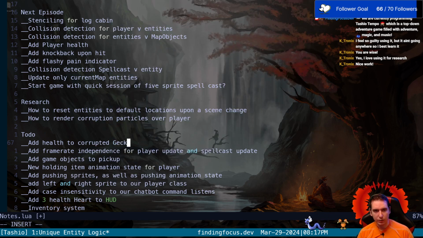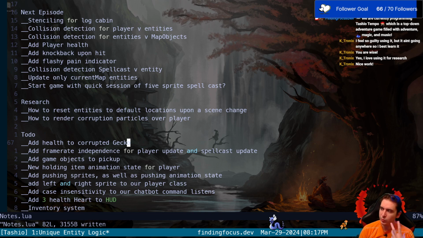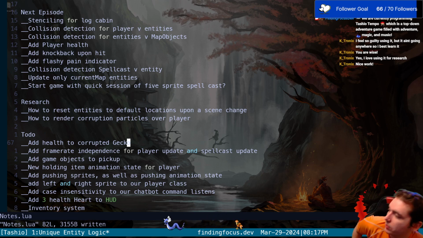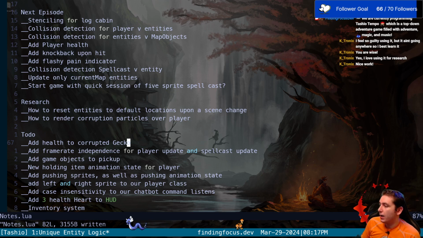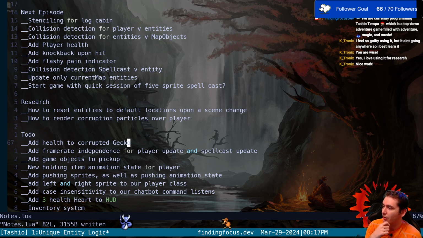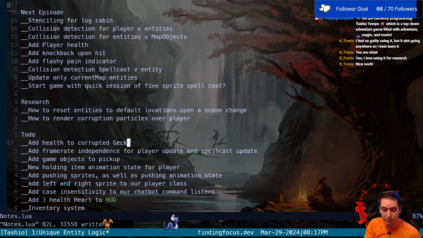That will probably be tomorrow, because I really want to get that transition once we cleanse the geckos. They get rid of their goop, and then they turn into normal gecko with no particles, and they just run off screen. I think that's going to be fun. And then, honestly, we'd probably work on some sound effects, because the sound effects are going to start to make it feel a lot more fun. I know this because I waited so long to add sound effects on Joust, and it actually made the biggest difference in terms of how fun it was to play.